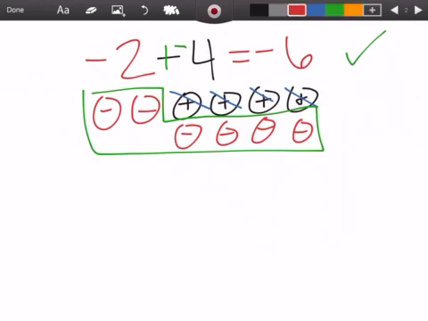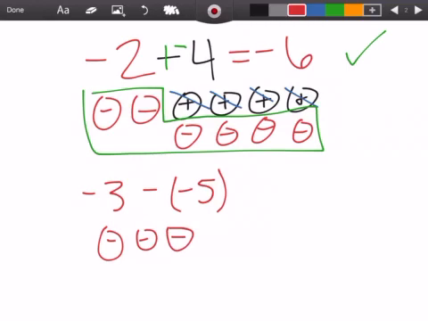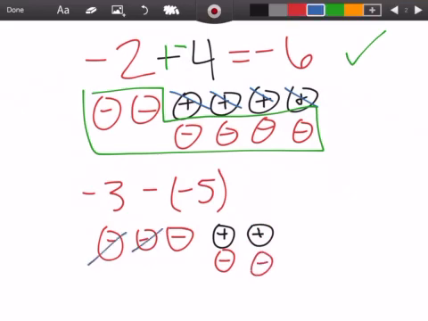All right, one more. What if I have a negative 3 and I want to subtract a negative 5? All right, let's start with 3 negatives. 1, 2, 3. I'm supposed to take away 5 negatives. Now I have some of those to take away, but not enough. So I'm going to add a couple more zeros. Here's 1 zero. So now I have 4 negatives on my board that I could deal with, and 1 more zero. Now I have 5 negatives, so let's take those away. 1, 2, 3, 4, 5. What I'm left with right here is a positive 2.